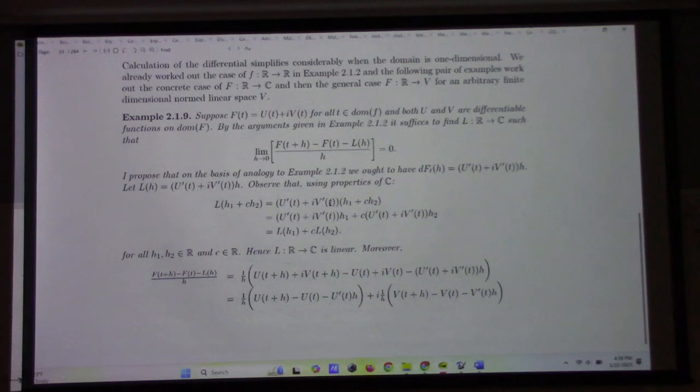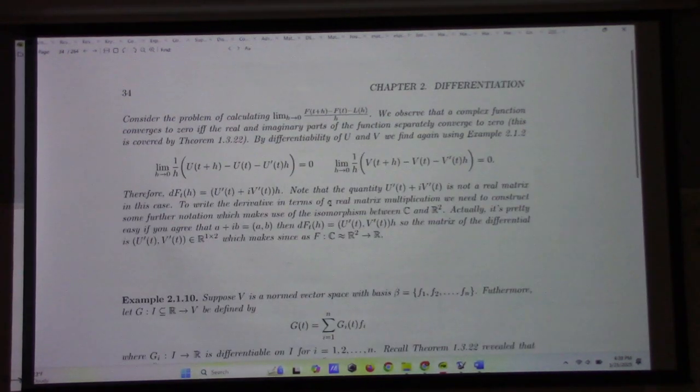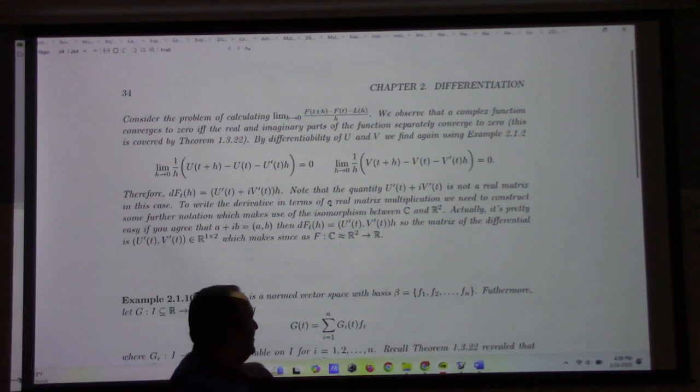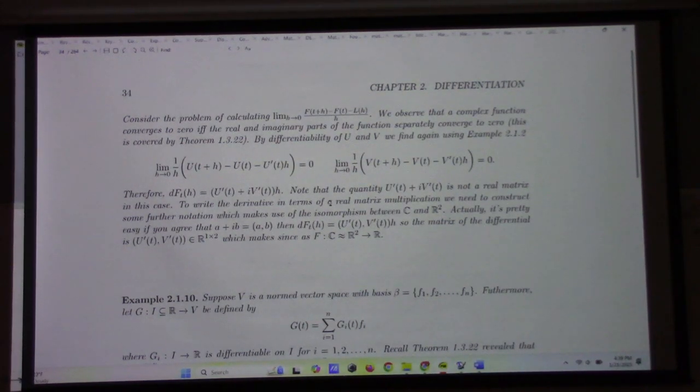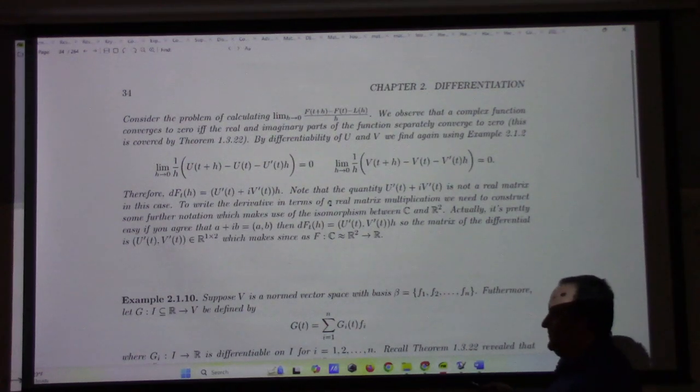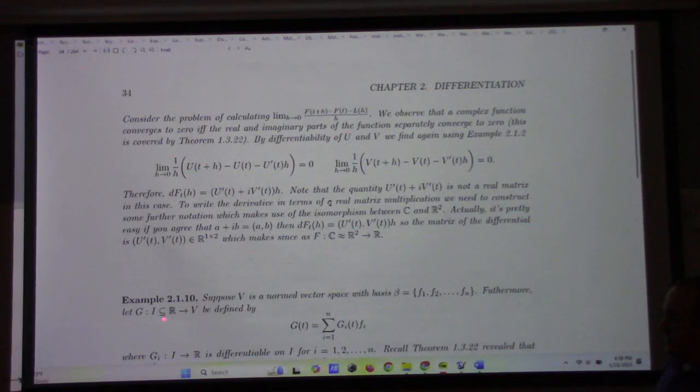If I want to describe to you what we mean by complex derivatives, that's another course, or what we'll do in 2 weeks. But we won't go as deeply in here as we do in complex, obviously. So here's the grown-up version of that last example. Suppose you're looking at a function of a real variable into a vector space. So instead of having just 2 component functions, like my u and v from the previous example, now I've got n of them: g1, g2, g3, gn. N component functions, all functions of time, right?